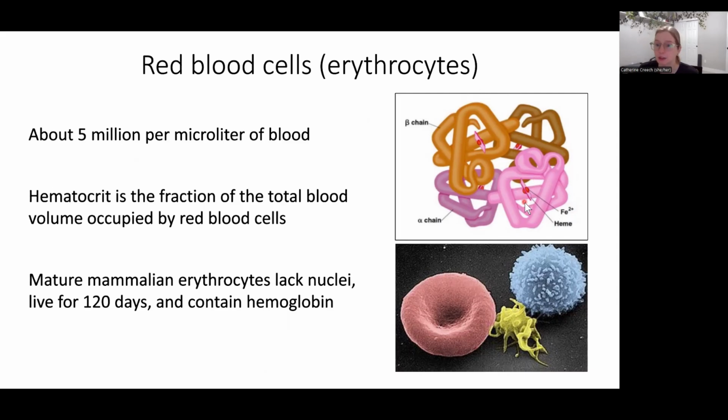In hemoglobin, you have an ion of iron in a molecule called heme. This has a high affinity for oxygen. So this heme right here, that's where oxygen binds. And the iron is an important part of it, having the ability to bind oxygen. Your red blood cells only last about 120 days, and then you have to replace them. You make new red blood cells in your bone marrow, and you dispose of them in your pancreas. So you're going to be constantly cycling them out and making new ones.